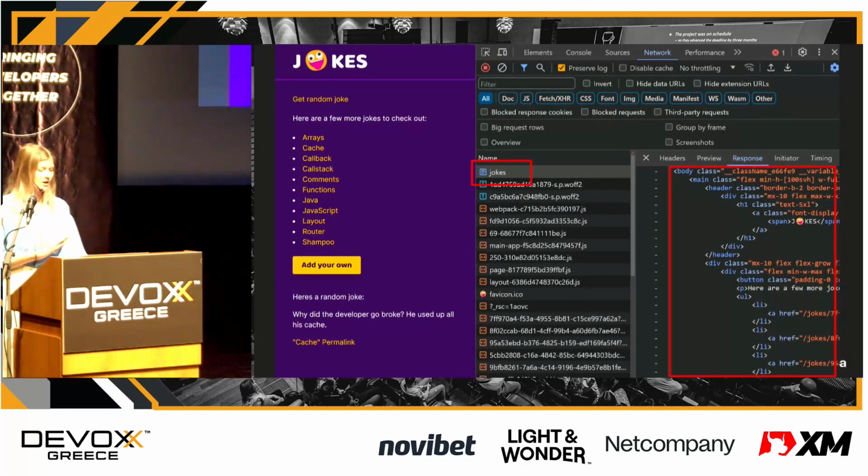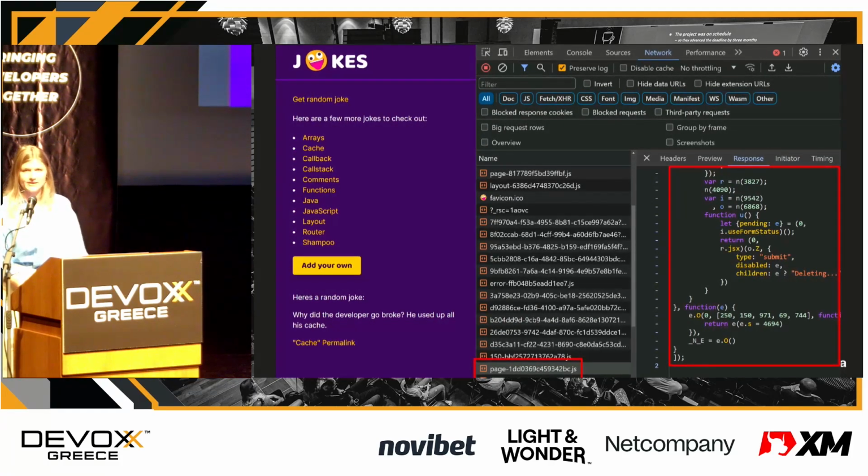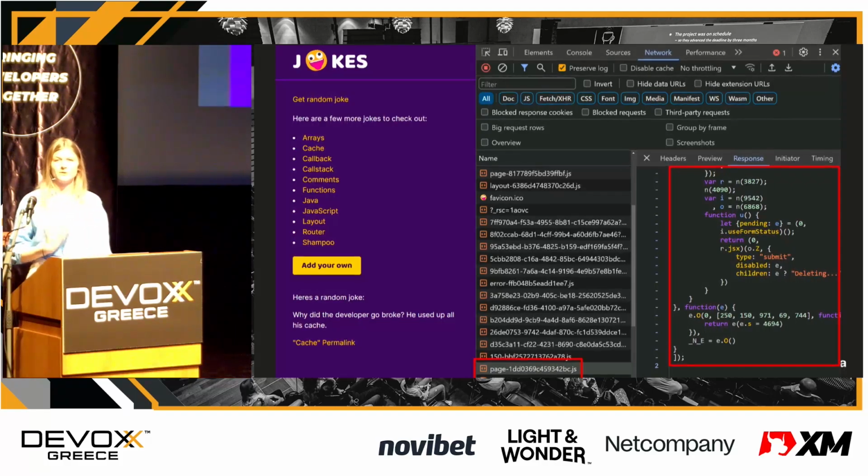So here's what it looks like in the console. We have the initial server-side rendered HTML of the page, as well as the RSC payloads identifiable by the _rsc name, and multiple client-side JS bundles. So these are used together to build the interactive page. Since the jokes list component is defined as server only, it doesn't need to be hydrated at all, and its JavaScript isn't shipped. As with everything, it's quite complex when you start digging, so let's just leave it at that for now.